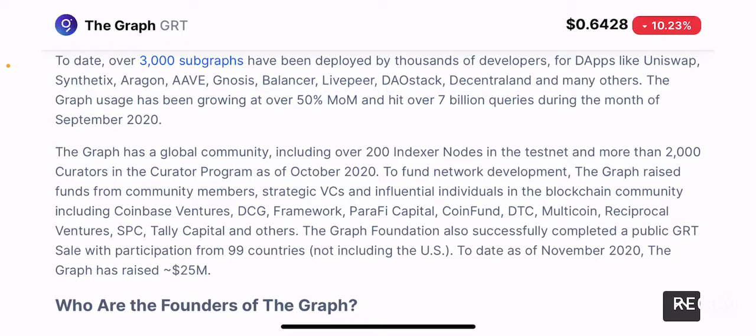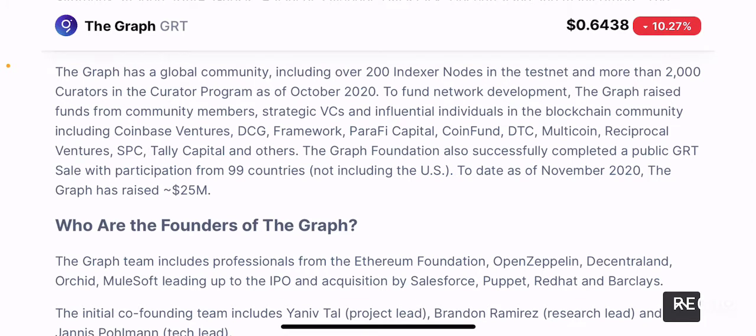platforms, right? And also, if you see, the protocol has been growing at a very rapid pace, and it hit over 7 billion queries by the end of September 2020, which is again one of the earliest stages of the project. I believe it was literally launched a few weeks earlier in September 2020, and then it literally started growing like crazy. And that's something that is mind-boggling when it comes to the Graph's performance, right?